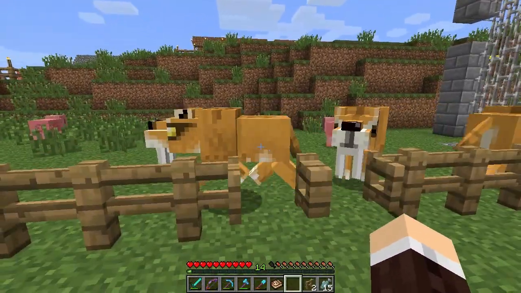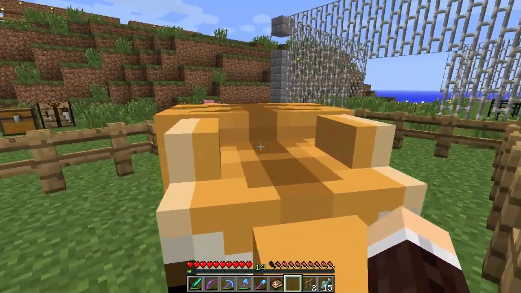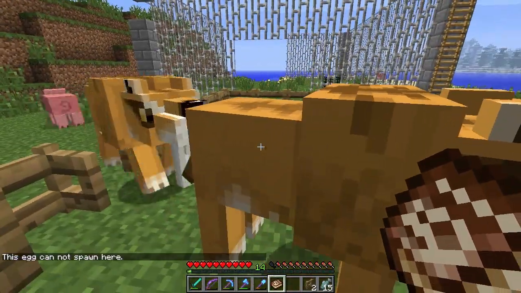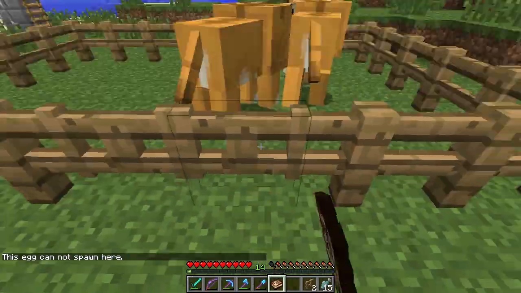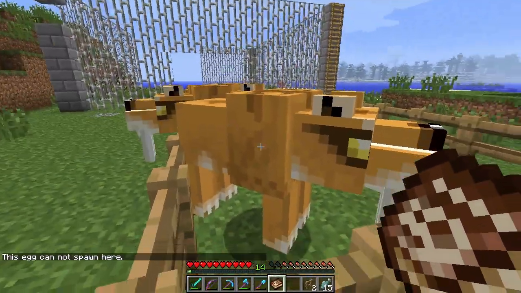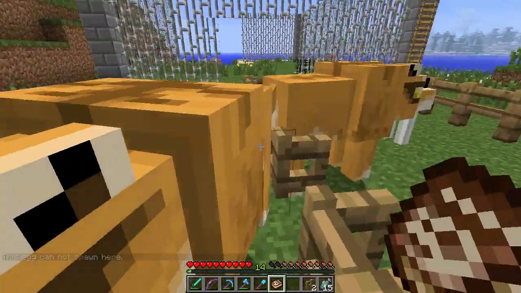Sit. What the hell? Get back in here. Come in here. Why won't you sit? Seriously, why aren't you sitting? Alright, whatever. Aha, you're trapped. Oh wait, no, they get teleported. Why aren't you sitting? Oh, there it goes. What the hell? You have to click and like, no.